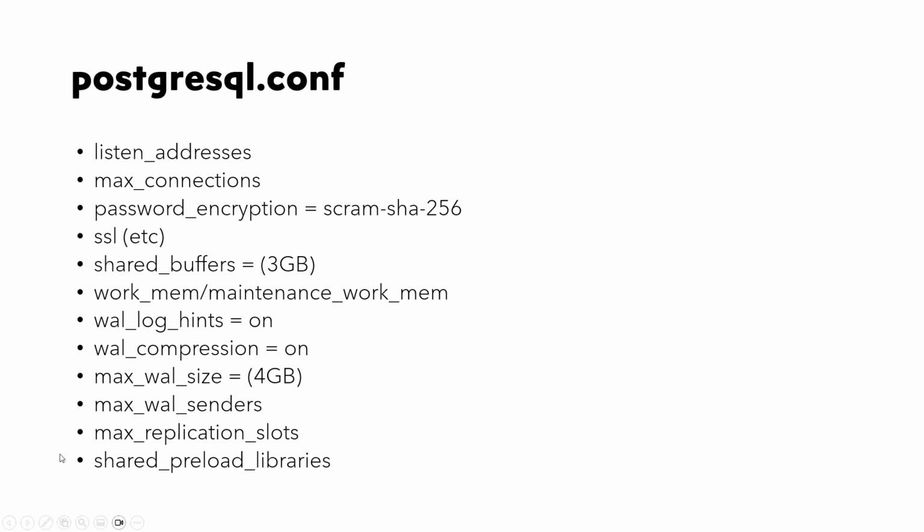And then shared preload libraries is a section that basically says which extension libraries do you want to load when this Postgres starts up. So it'll be things like there's some statistics extensions, repmgr, things like that. So some of those will be added by the package. So when you use repmgr, it will automatically modify that parameter.